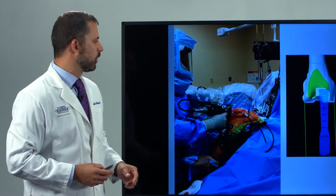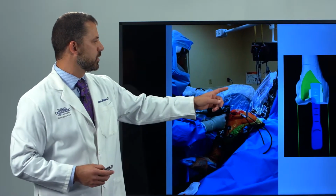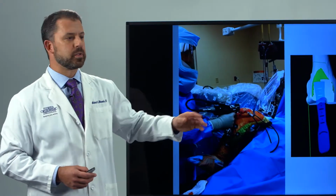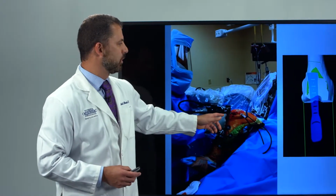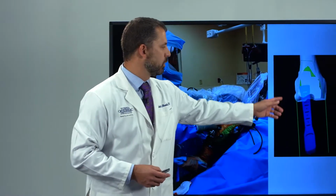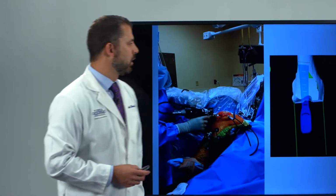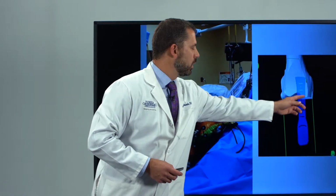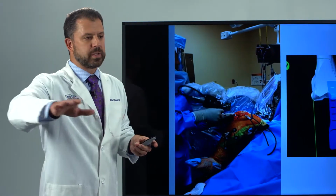So then we're looking at the knee and at this picture here, which is on the monitor up in the room, and you can see when the bone is resected, the green is removed. That correlates with the amount of bone that's being resected, and you want to make sure that you get the majority of all this with the saw blade. And these parameters, the green border here, the saw cannot go outside of those parameters.